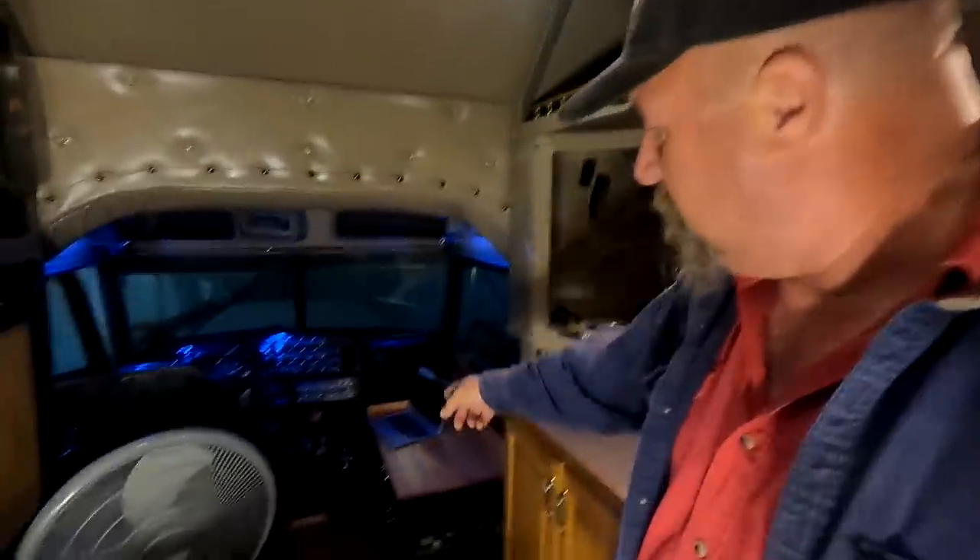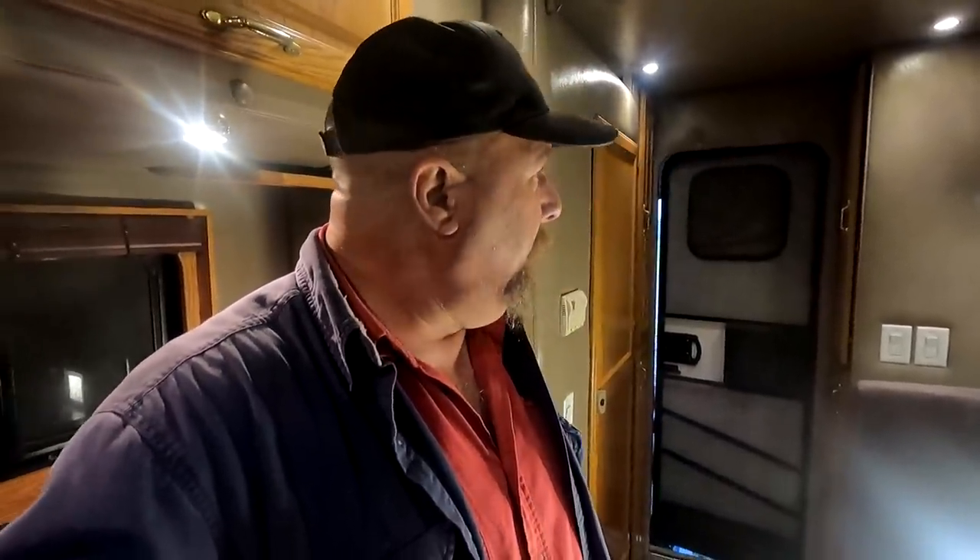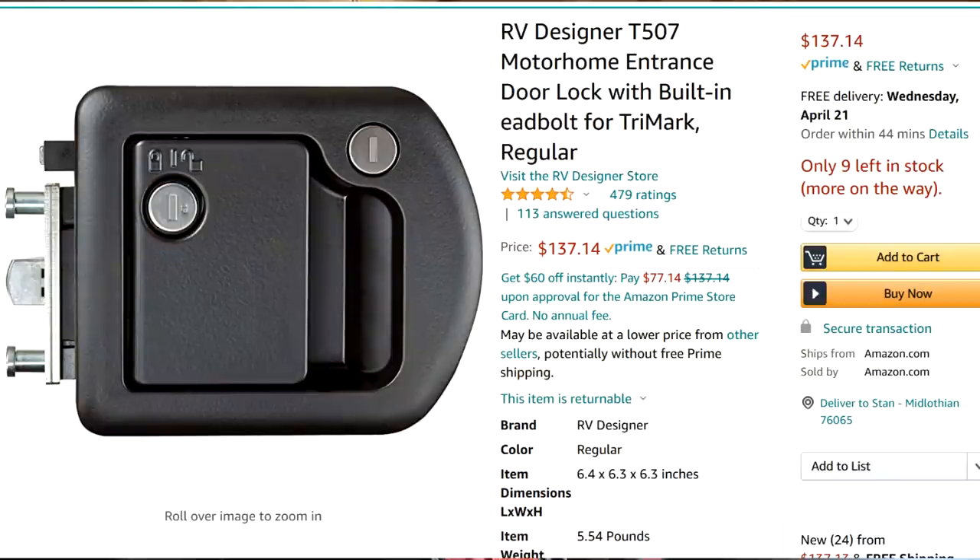Everything's working now. Got the desk in, got the little framework around the boot. The door latch on the back was broken inside, so I bought a new one. I called Ari about it and he said they were having a hard time getting them because of COVID. He suggested trying an RV store, but I found one on Amazon, bought it, installed it — the back door works now with a lock and key.